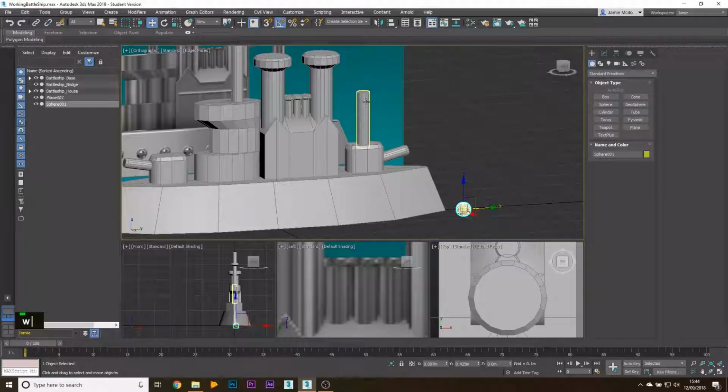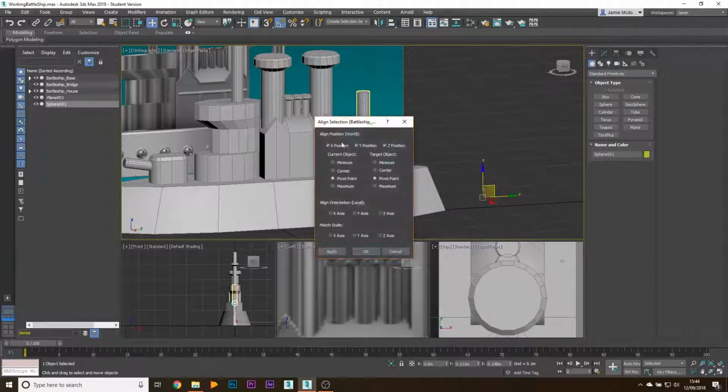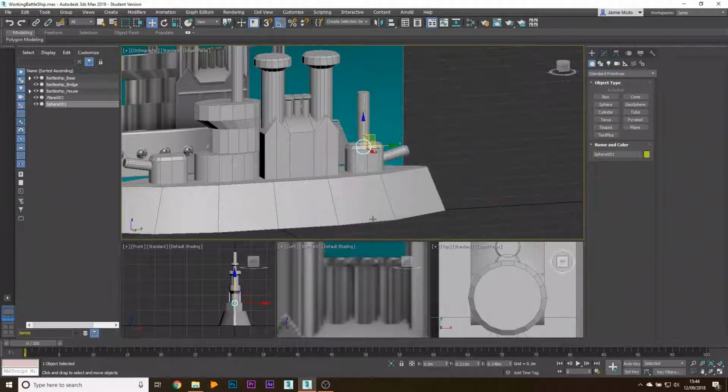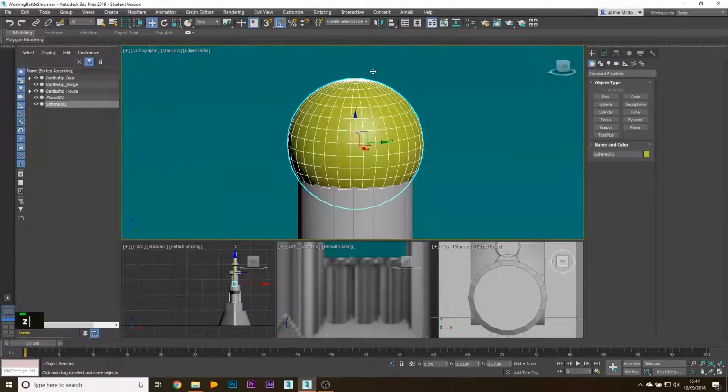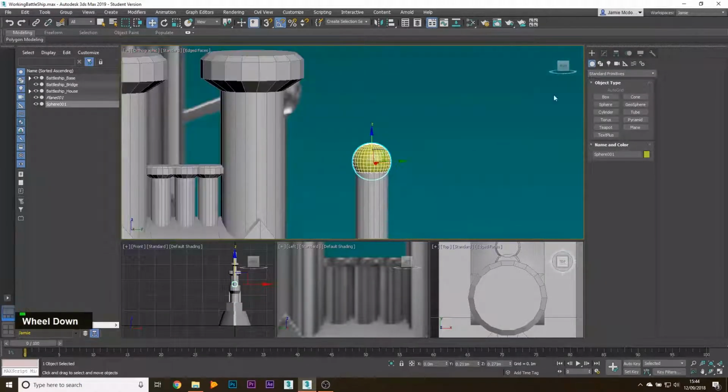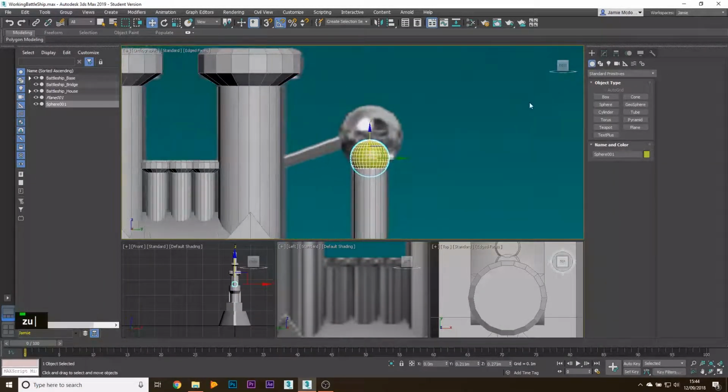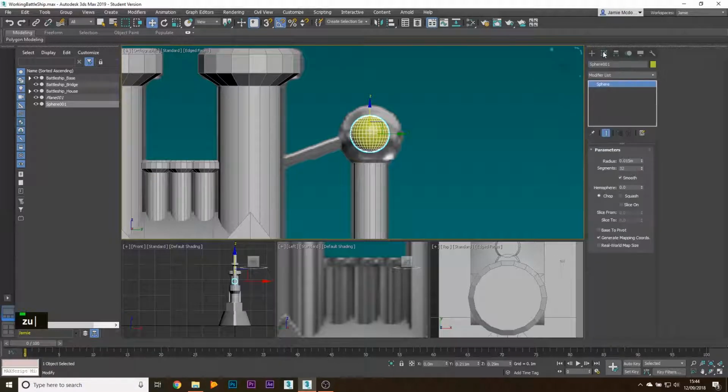Now, I could just center it and move it into place, but I'm going to align it instead. So with the sphere selected, hit align, click on this one, yep, X, Y, Z, OK, and then move it up. And focus on it with Z. Let's look at it and make sure we make it about the right height. Well, the right radius. So I'm going to put it roughly in the middle there, over to modify, and increase the radius. Just so it's about right. It should be something like that.